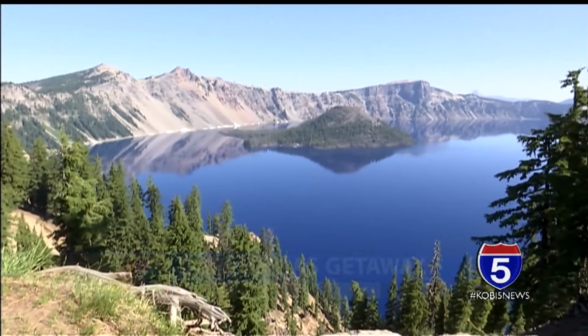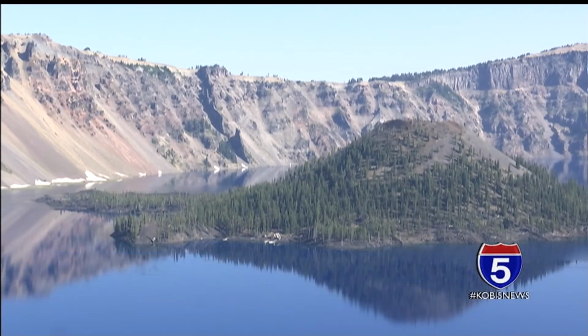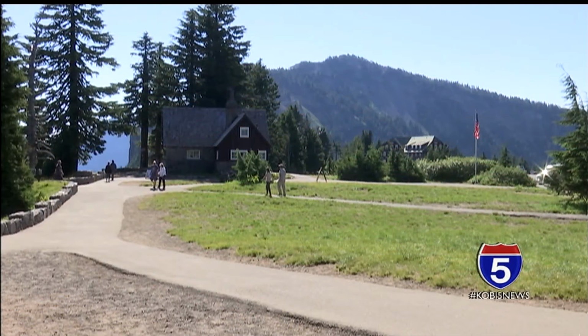Crater Lake National Park is arguably Oregon's premier visitor destination. It's estimated that about 500,000 visitors visit Crater Lake National Park each year. It's also estimated that about 90% of them don't travel much farther beyond the Rim Village. Crater Lake's average visitor sees it through a windshield, and they stay probably just under 3 hours.